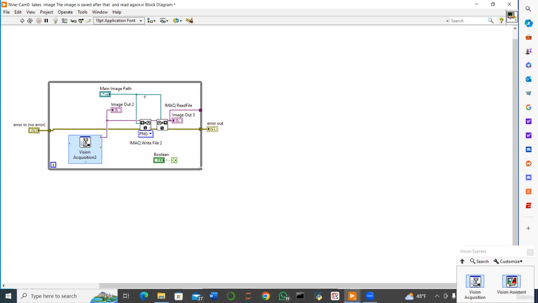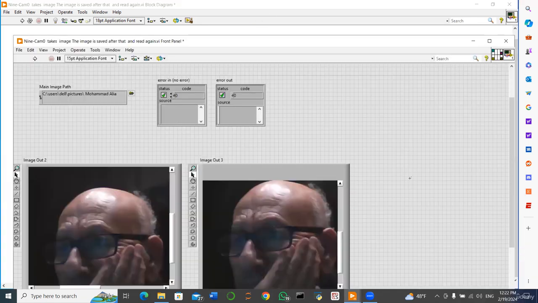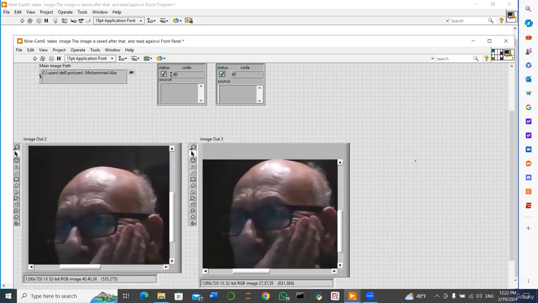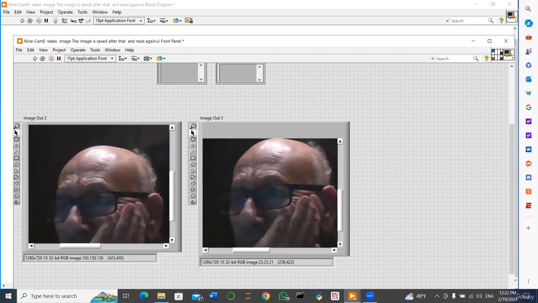But this file is feeding the read file function. So this function reads the file directly and gives another output here. So this is the other output. At the same time, you get the first image, you write this image to a file and read from the file the image exactly the same. It will be exactly the same.